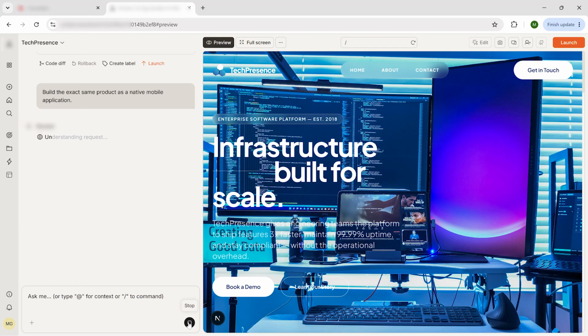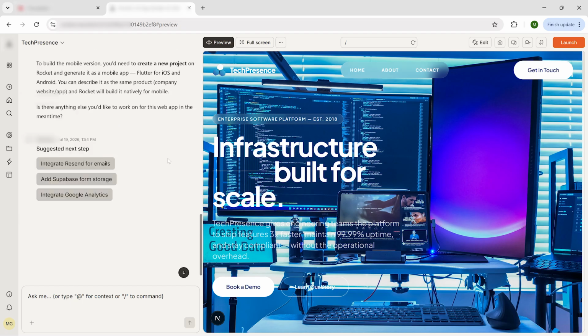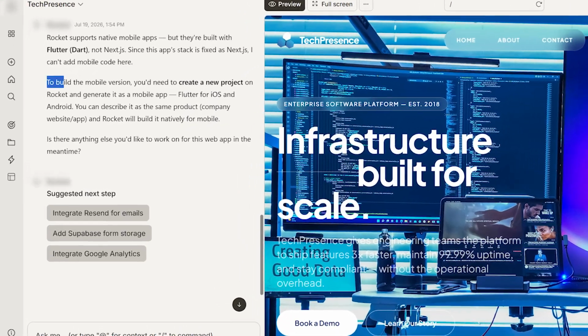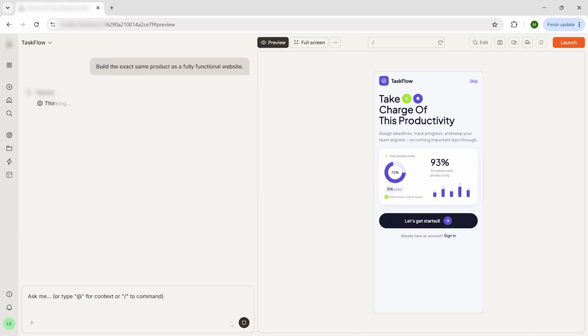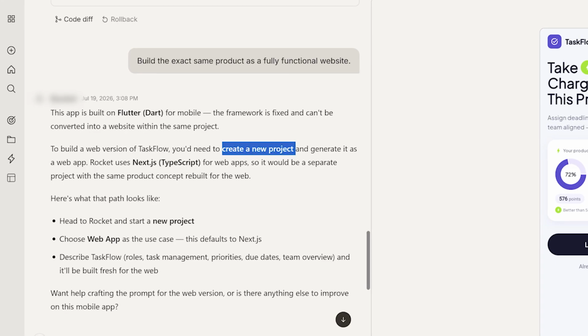For example, in this platform, I have created a web application, and now I want to expand it to have a mobile version of this application as well. But I cannot do that. Or I have created a mobile application here, and I want to expand to have a web version of this application as well, but I cannot do that. So this kind of platform is also not reliable in the long term. Why? Because you cannot expand your existing project and you need to hire a developer, and invest a significant amount of time and money in order to manually expand that.